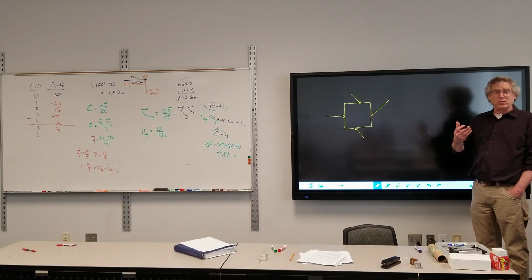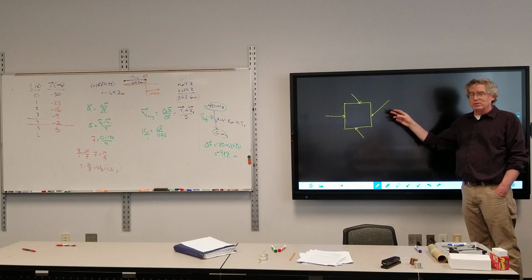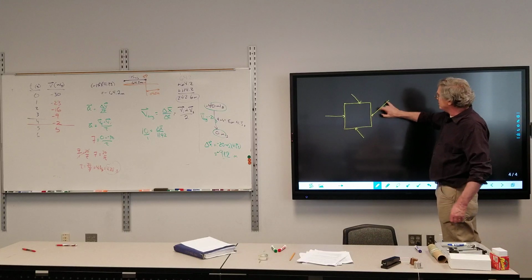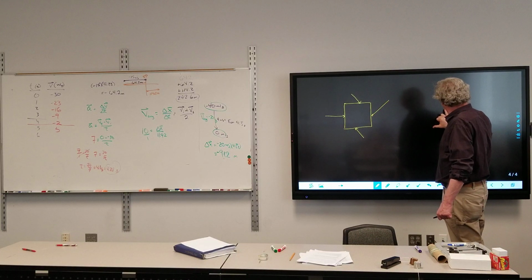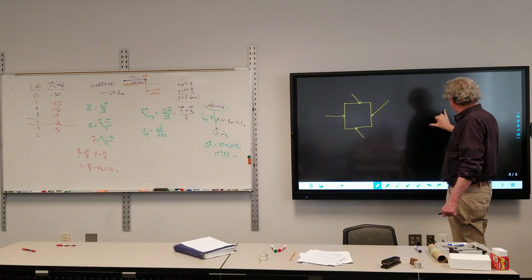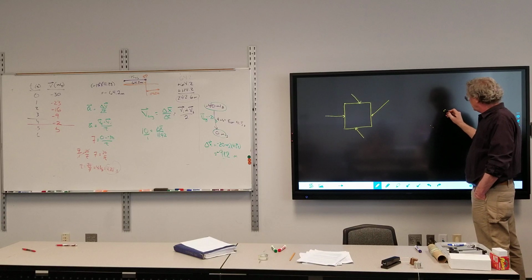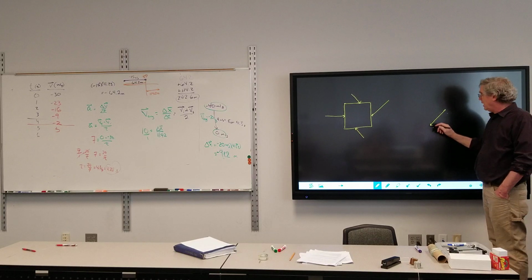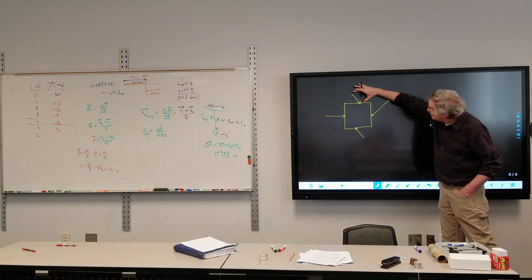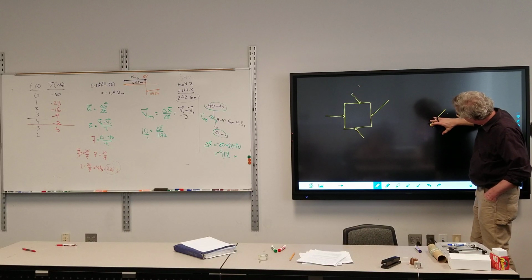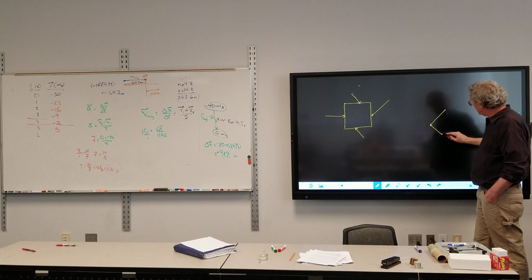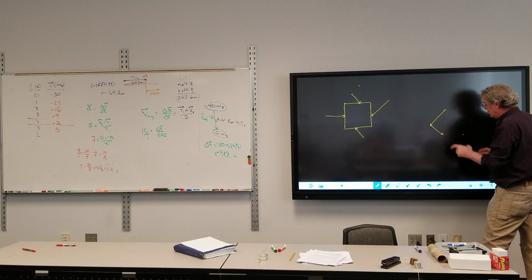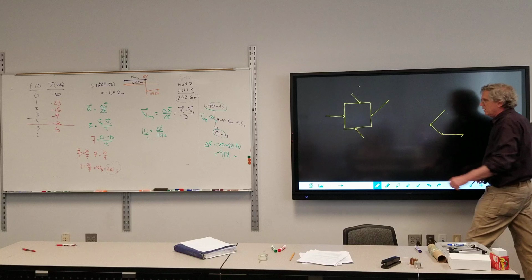I take one of them, it doesn't matter which one. I can start here and then go counterclockwise. I'm going to start at some point, and I'm going to draw an arrow that's in the exact same direction and the exact same length as best I can. So if done properly, those two would be the same length, same direction. I'm now here. I take the next one. So same length, same direction. And then the next one. And then the next one.